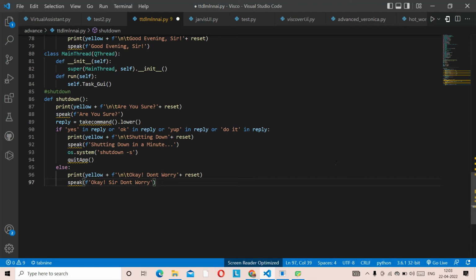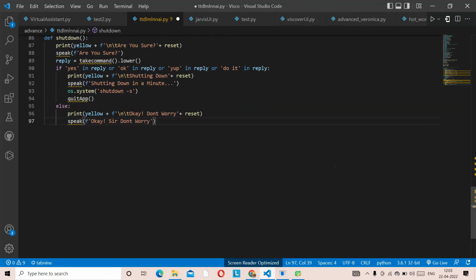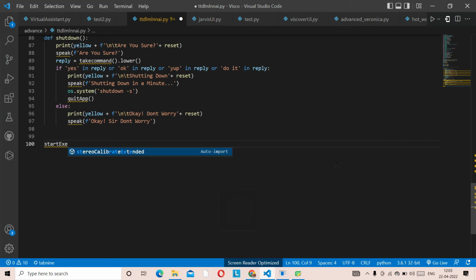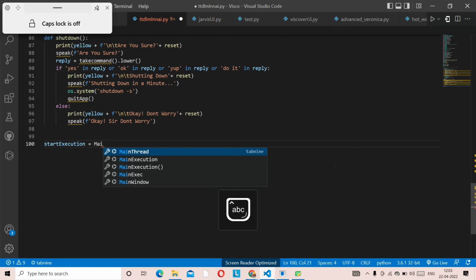Fine. Now what we can do is you can come down to the bottom, take some 2-3 steps and come to the left corner, and we can put start execution is equal to main thread.